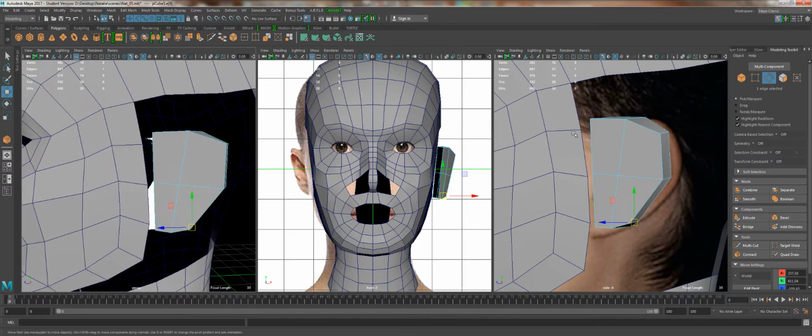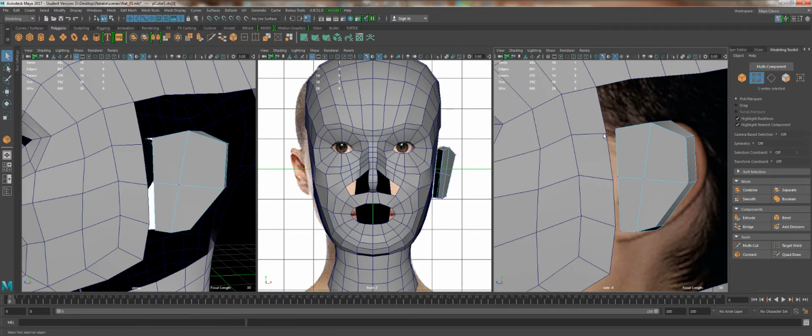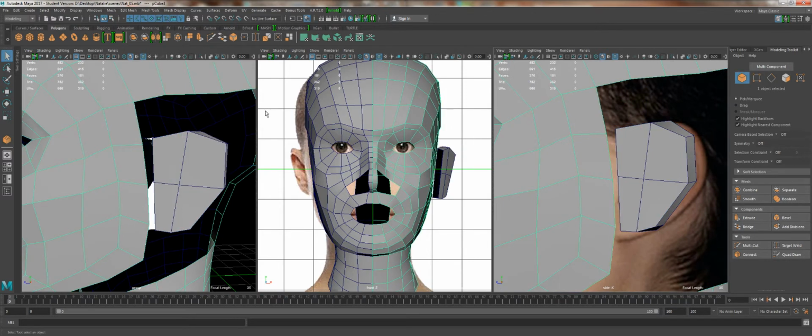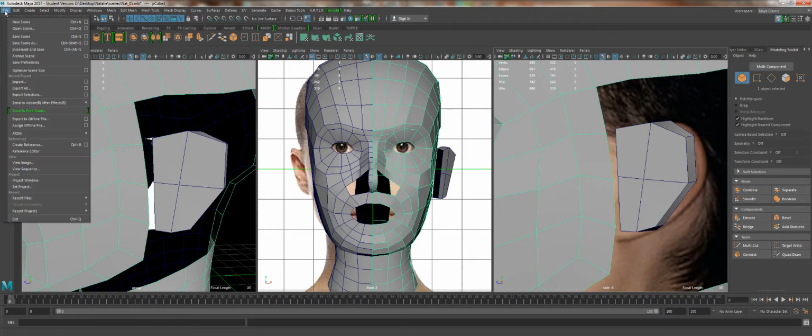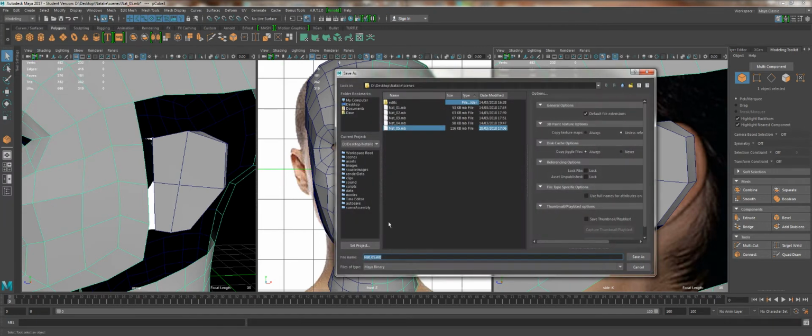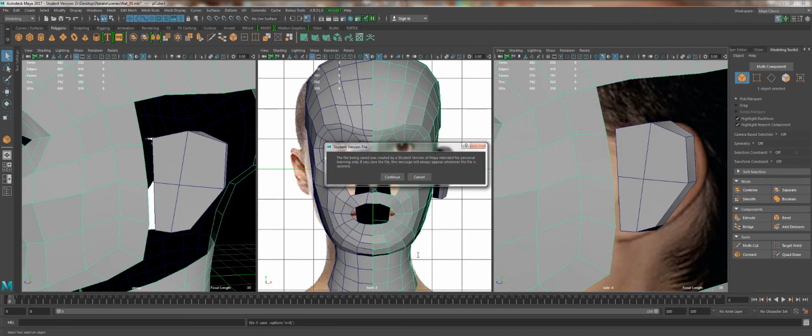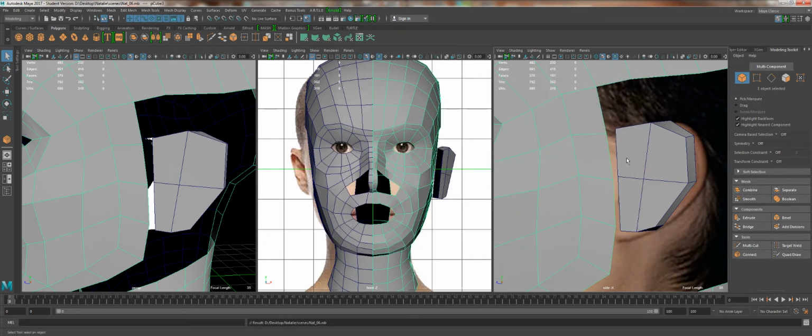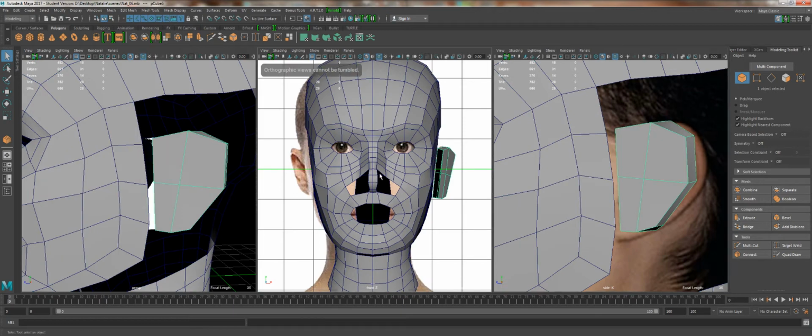Like that. And then what I'm going to do is a save, but I'm not going to save in a while. So just do a save, because this is the point where I might go back and think, oh well, the ear I've done there isn't quite working, or maybe I've got a better idea of doing another point. So make sure I've got that save. I can go back to if I need to.